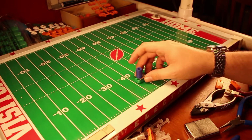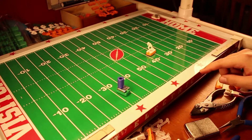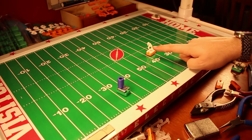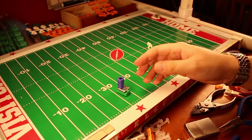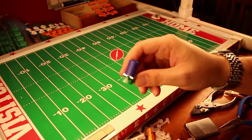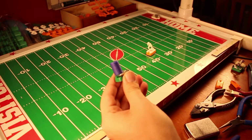I did make this blocking pad that weighs just about 8 grams. This guy here weighs 2.1. Definite mismatch. This one's a little bit too strong for us right now, but I had a little creative idea, which I thought turned out pretty well.